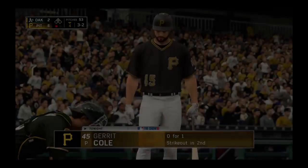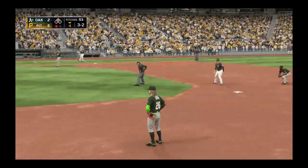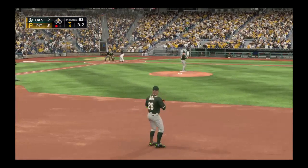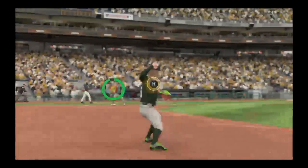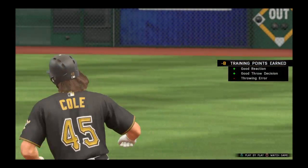One down. The pitcher, Garrett Cole, steps up to the plate in a sacrifice situation, so let's see if that is indeed on right here. Textbook sack situation here, guys. And a fastball swung on and hit to second. And now this ball's going to wind up out of play.